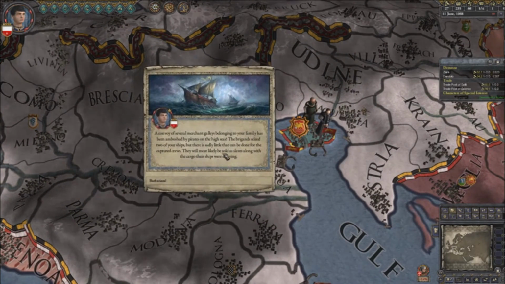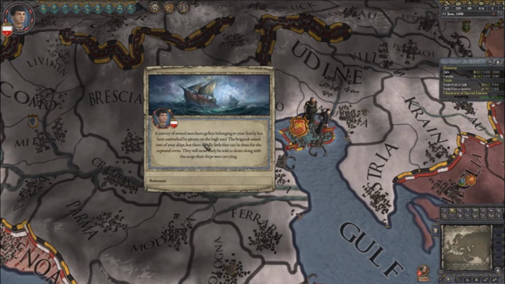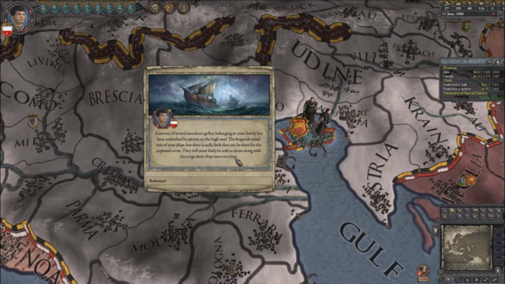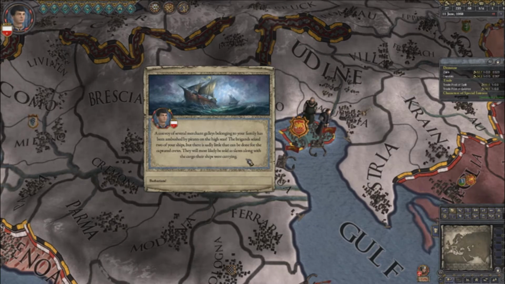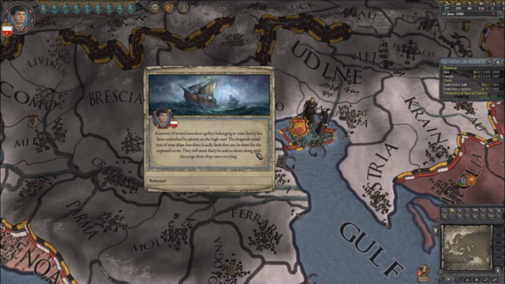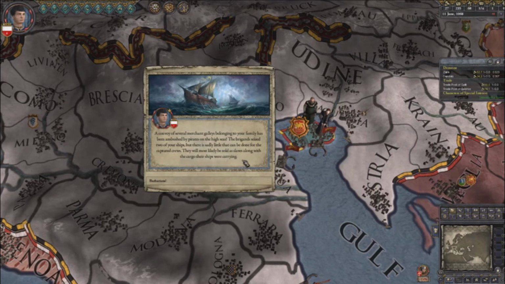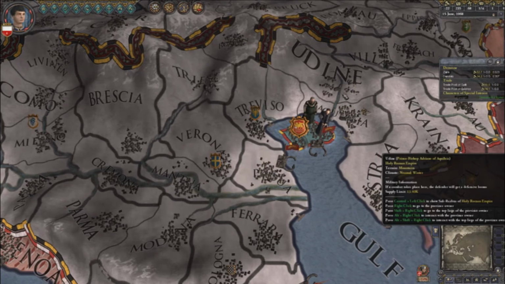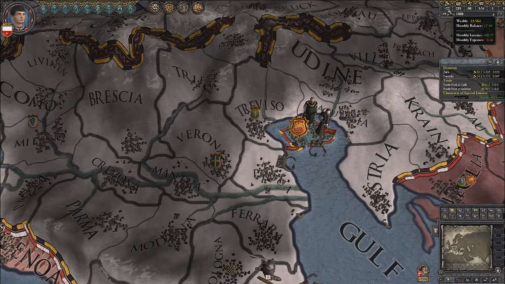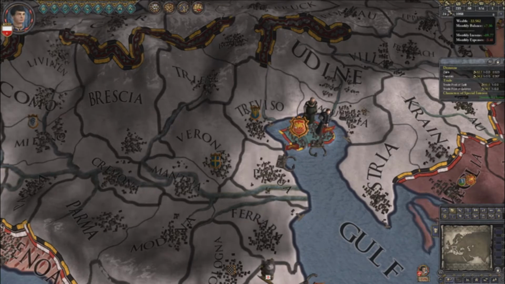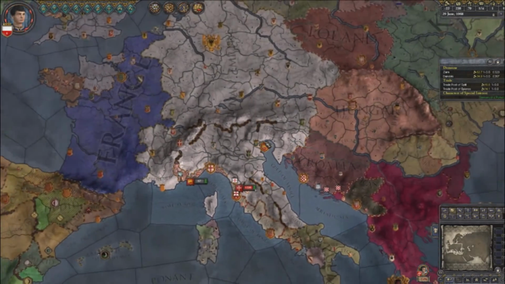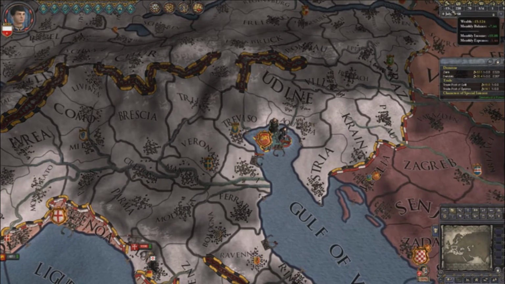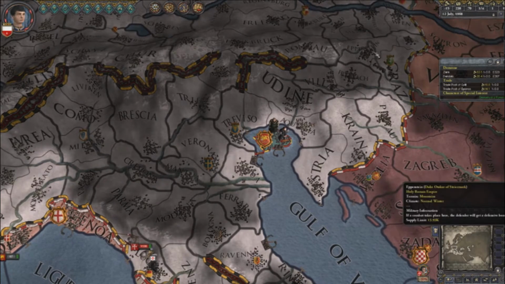Son of a bitch. Merchant galleys belonging to our family have been ambushed by pirates. The brigands seized 2 ships, but there is little that can be done with the captured crews. They will most likely be sold as slaves along with the cargo their ships were carrying. Barbarians! And now we are in debt for the next couple of months. We're going to have to put up with a little bit of bankruptcy for the time being. For the next 2 months, in fact.